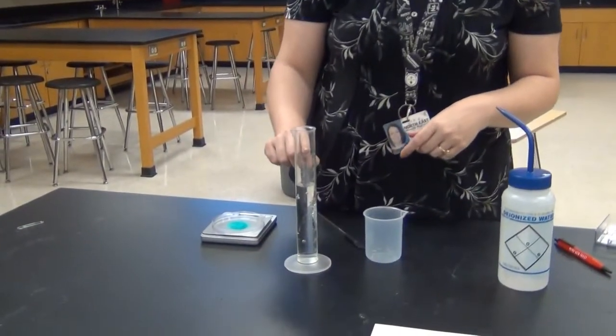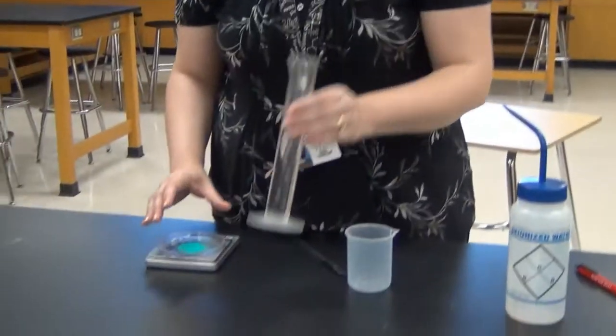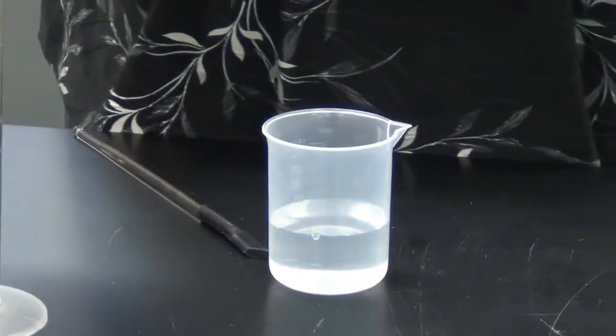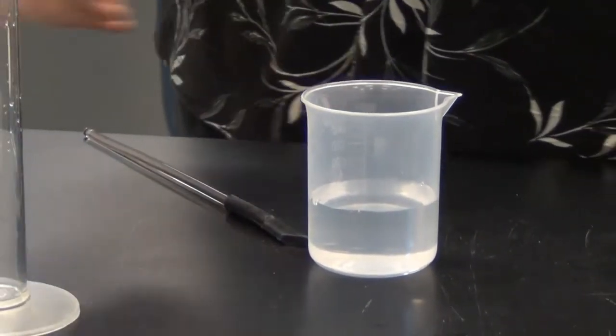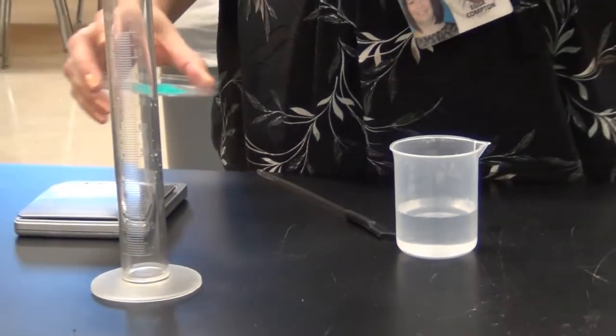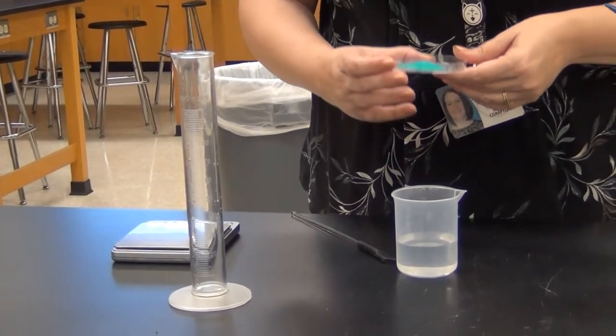If I had just filled this up all the way perfectly to 100 milliliters and then added the solid, well the solid is matter and takes up space. So I would actually end up with more than 100 milliliters worth of solution and my concentration wouldn't be right. So we always dissolve it first and then finish filling it to the amount that we want. I'm going to put this in a beaker so I can stir and dissolve. Some things will need to stir for a while. You might need a magnetic stirrer and you can't do that inside a narrow graduated cylinder.